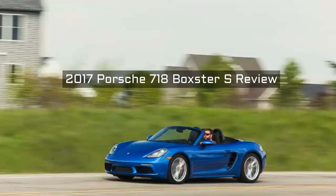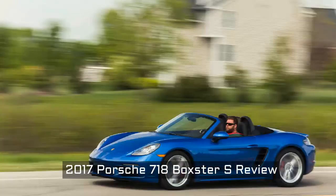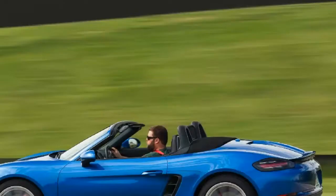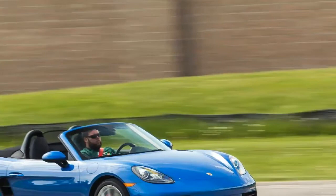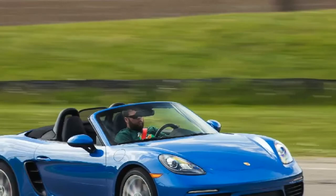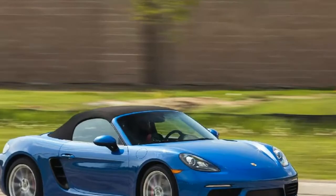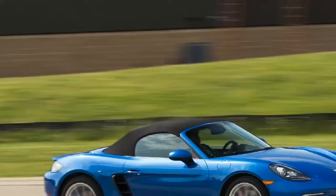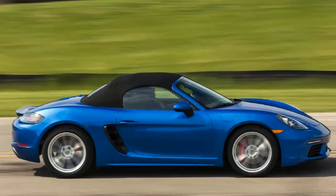2017 Porsche 718 Boxster S. Driving is never a chore in the right car. If you believe that driving is a chore, you're driving the wrong vehicle. In a car as spirited as the 2017 Porsche 718 Boxster S, driving chores involve ironing out properly wrinkled roads with its well-starched chassis, sweeping through highway on-ramps, and dusting traffic off the line. That's why we're looking forward to 40,000 miles with Porsche's mid-engine, drop-top sweetheart, because it makes mundane commutes and weekend errands worth anticipating.